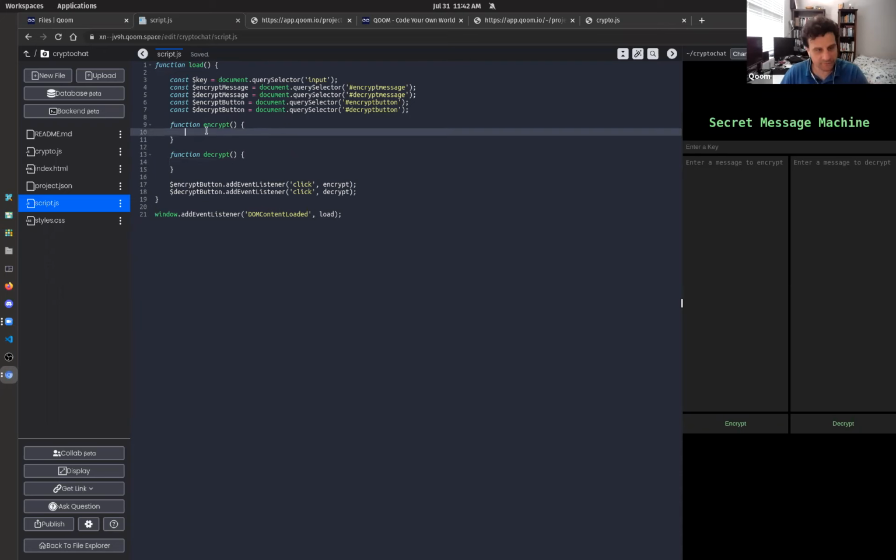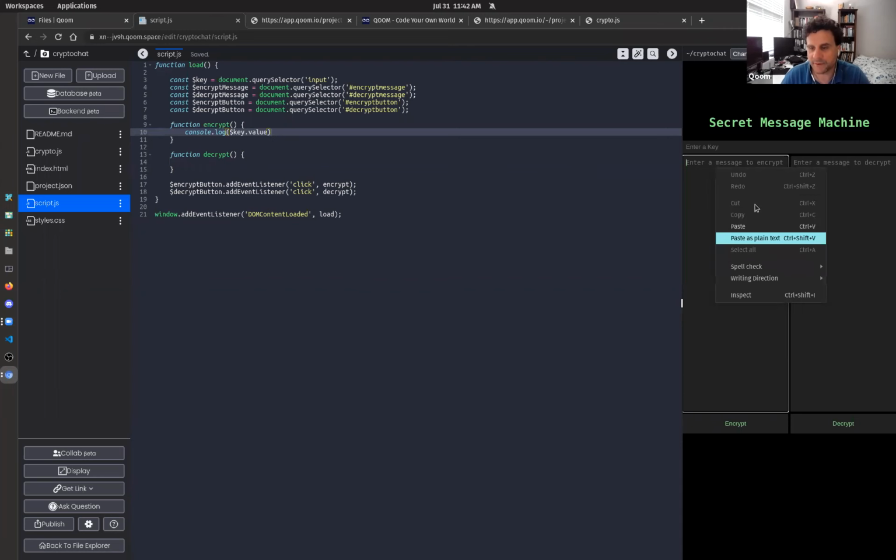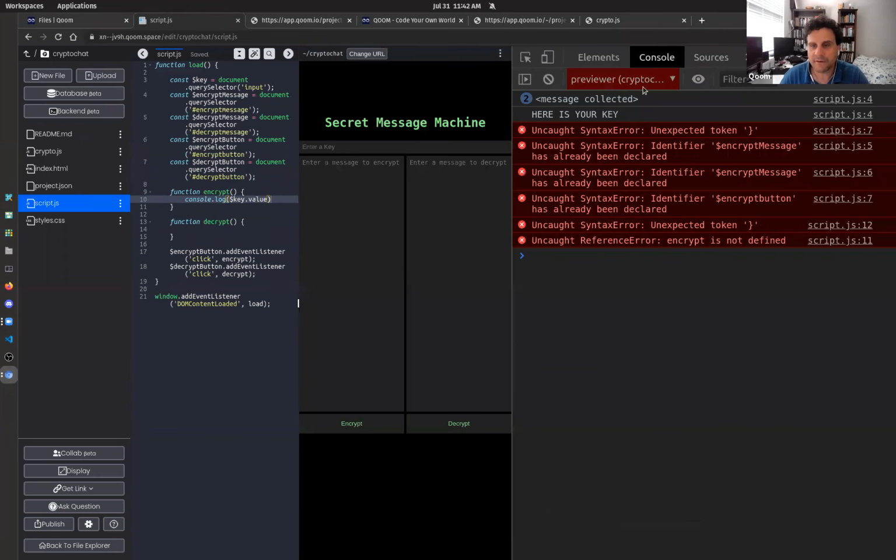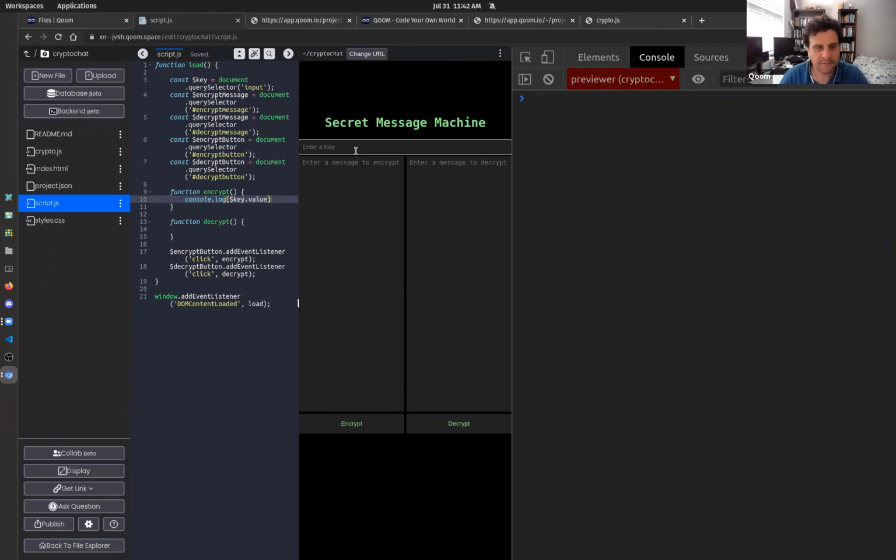So again, let me just show you how this is working. I'm going to console log, and I'm going to get the key.value here. And when I hit encrypt, so I'm going to hit inspect here again. For the console, choose my frame, delete that. Okay, so I put a key here like 1, 2, 3, 4, 5, encrypt. You can see whatever I wrote. Okay, and you can change the CSS to something else. To me, it's the key. Making it really black makes it hard for people to look from a side and see what you type there.